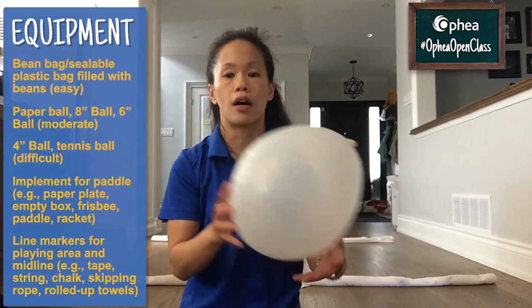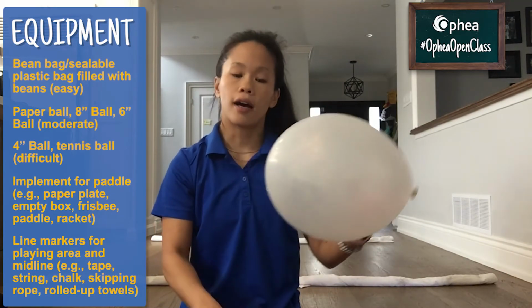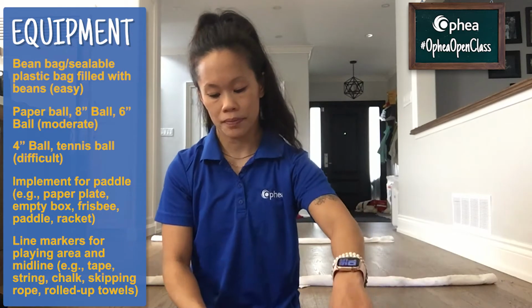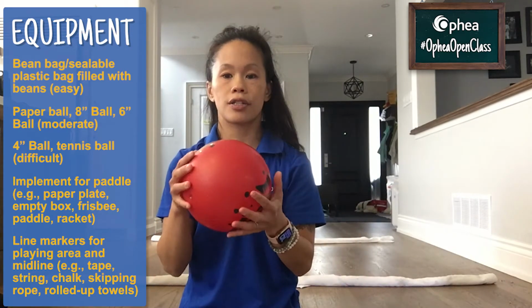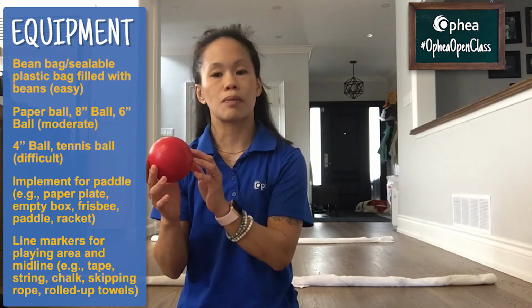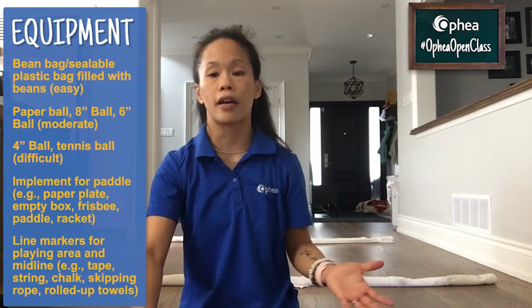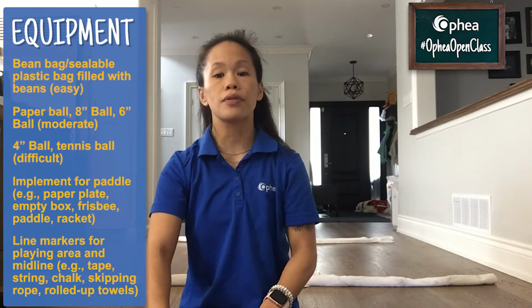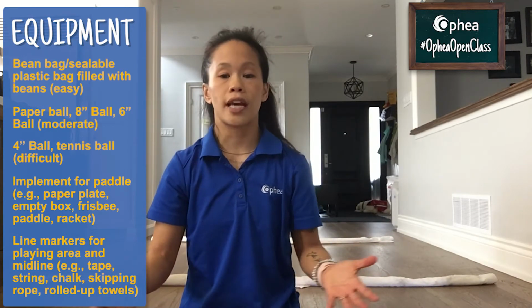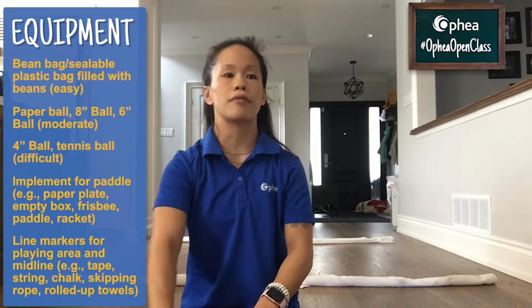My easy object is something that floats. You can use a balloon or a bag with air in it. My moderate is a larger size ball. My difficult object is a smaller ball. Then you're gonna look around your home for some material to create the playing area. What I've done is I've used rolled up towels, you can use tape, or if you're gonna take this game outside, by using chalk on the ground.